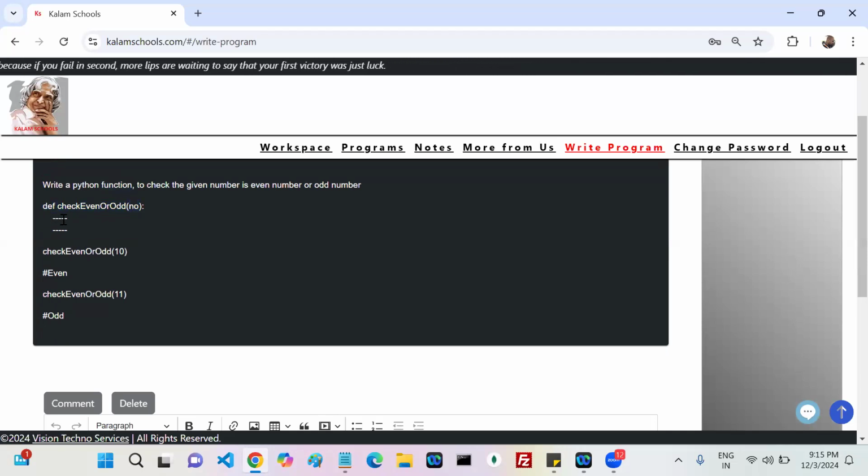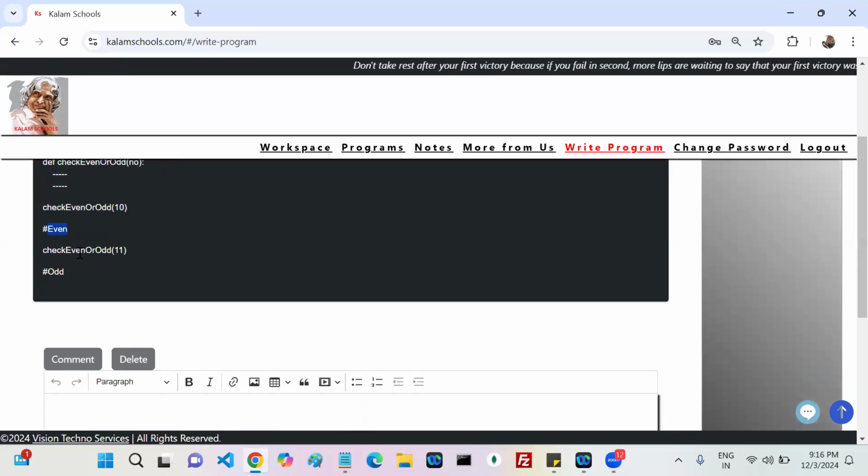Here there are some dots, which means you have to write some code here. Not two lines, you have to write some code. Whenever I call check_even_or_odd with 10, my output should be Even number. Check_even_or_odd with 11, my output should be Odd number, like this.